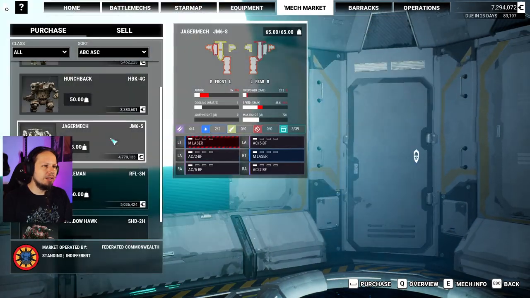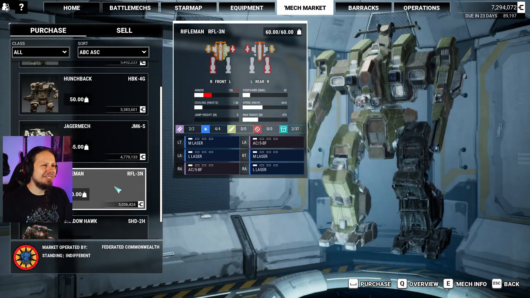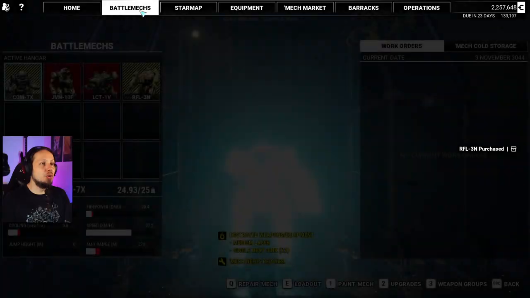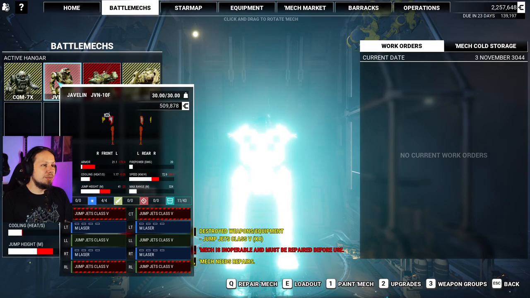There's my Rifleman. Is the Jäger better? Nah. I don't think so. I'll take my Rifleman. Let's go. Bam! So, 2 million C-bills. And we have to build that thing. Also, we need to build those guys.